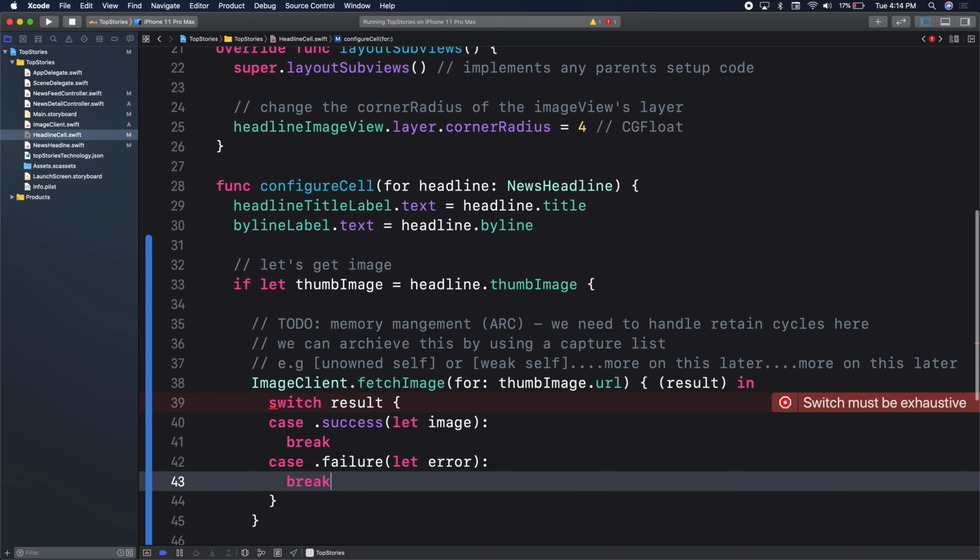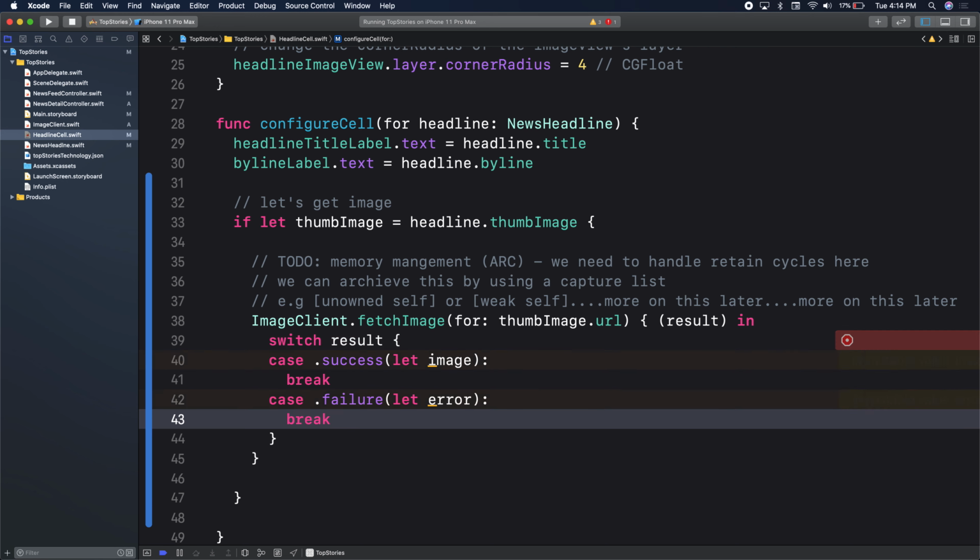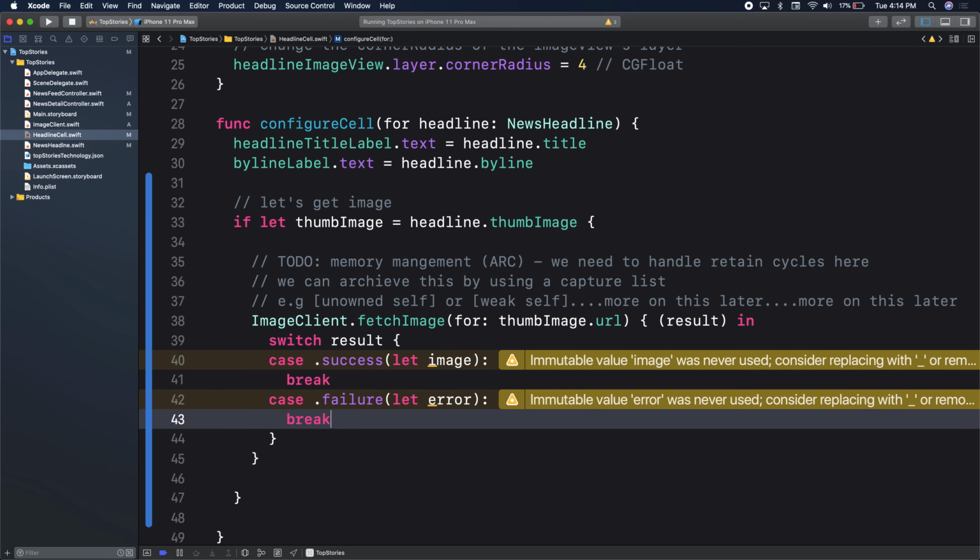Believe me, this is way better code to write. Before iOS 5.0, it was not as clean-cut as this was, as far as the result type. Having a result type, we either got our data back, success happened, or we have a failure. That's it. So either we have an image or we have an error. If we have an error, for now we will just print out some error here using my configure cell: configure cell image error.